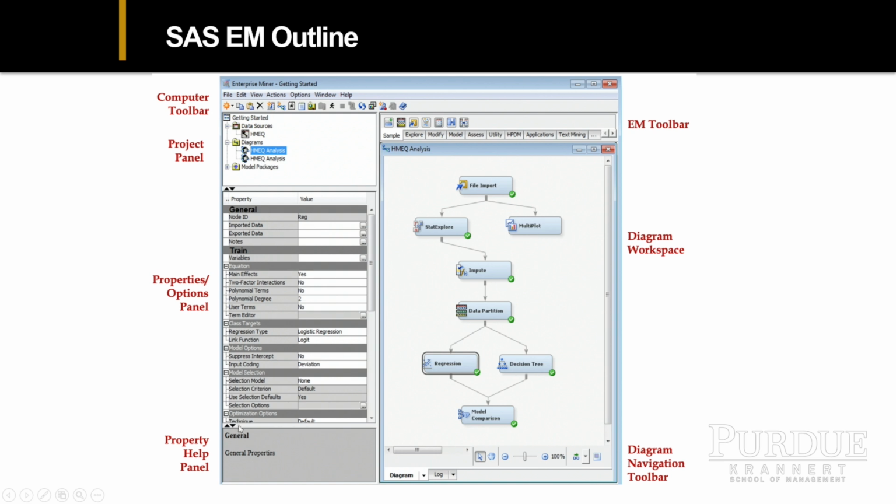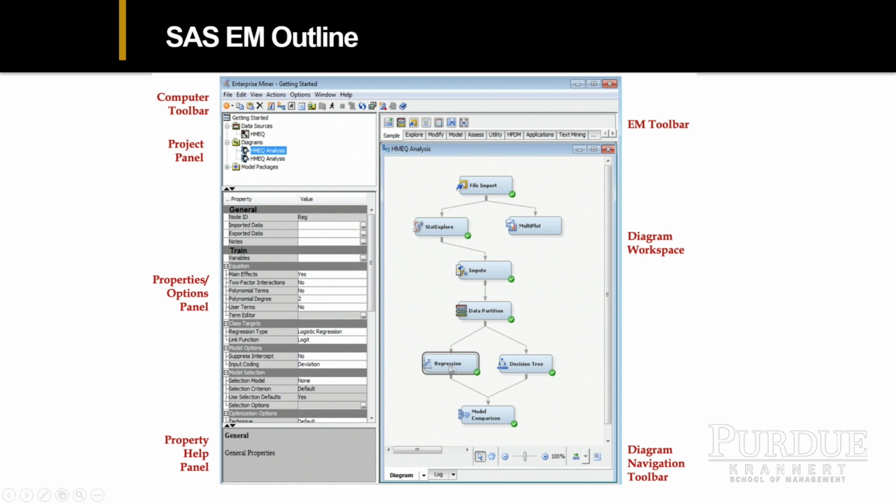And this part is called the property panel, or you can say that's the options panel. This is an illustration of a logistic regression. So you can choose a regression type. You can specify the parameters for your regressions. And on the right-hand side, we have the EM toolbar. From the toolbar, you can select sample, a few options, explore, a few options, and so on and so forth.